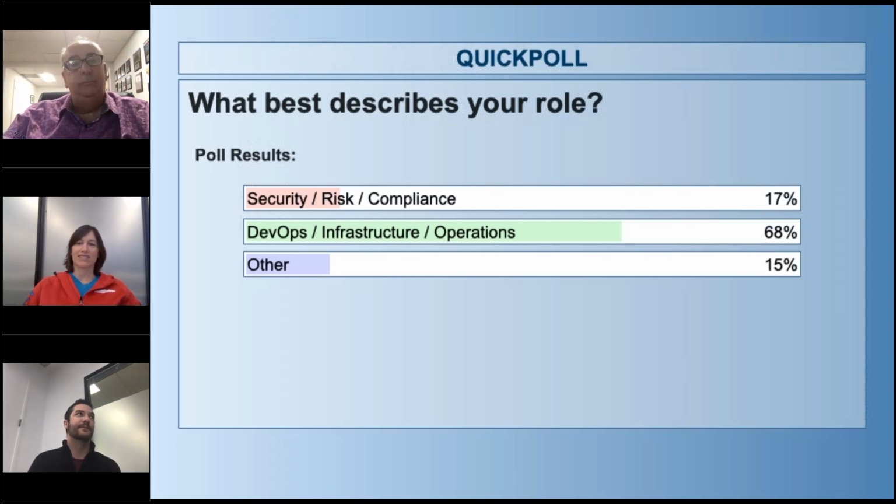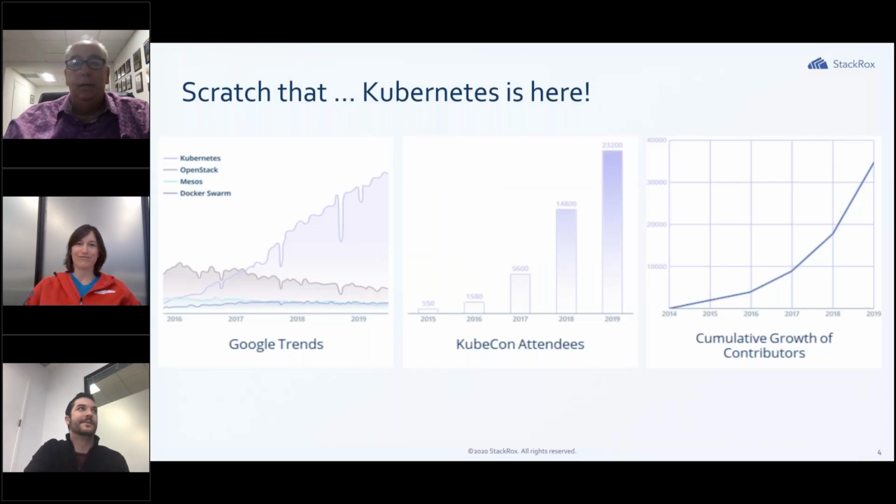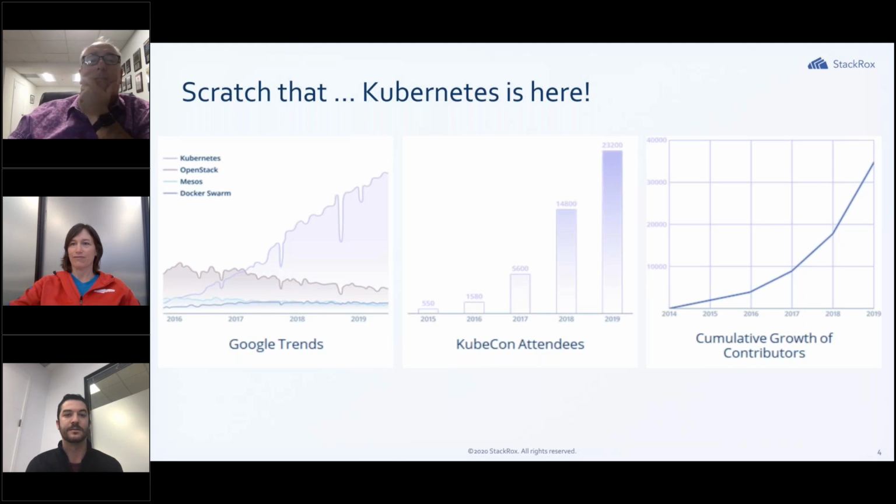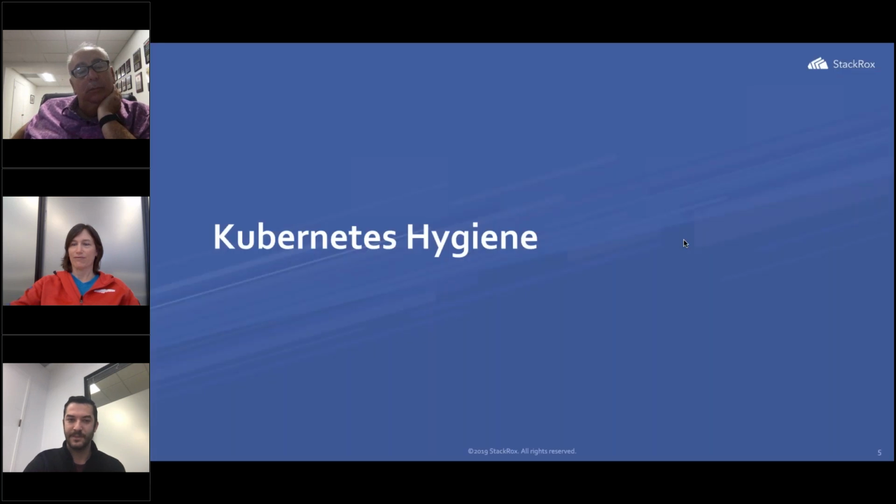Awesome. So a lot of infrastructure operations, DevOps folks. That's awesome. I know that's a huge concern, and that you're worried about security and what that means in the Kubernetes environment, especially as you're operationalizing across your infrastructure. And I think a lot of times DevOps and security, when it comes to Kubernetes security, really need to work closely together, because it's kind of a mesh of a subset of expertise. So again, thanks all for joining. Let's jump into it.